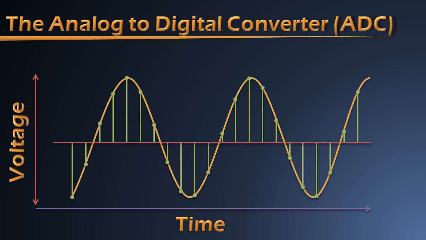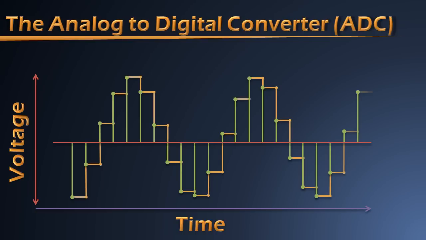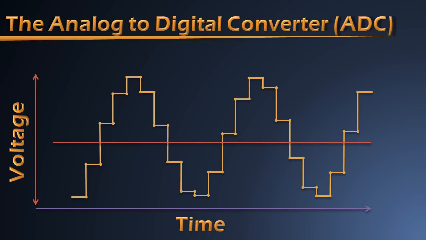So what this means is that let's get rid of the actual signal, and then we can piece it together like this, and then let's get rid of those sampling lines. That is essentially how the microcontroller is interpreting that waveform. Of course, it doesn't look perfect at all, but I did that so that you could get the point. Depending on the application, you'd use an analog to digital converter that would be appropriate for the waveform you're using. That'll make sense later. But essentially, it's taking a sample at individual points, and then it'll store those values, or you can do whatever you want with those values, and you can make stuff happen.